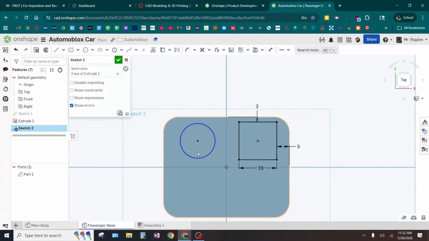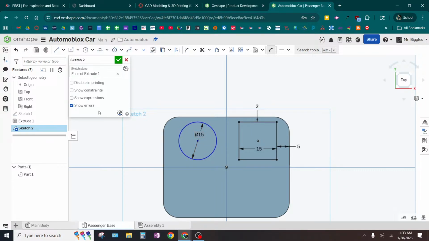All right? Spoiler alert. It should be the same dimension as a square. Like, it should be. Okay? So, I'm going to dimension it to be 15 as well. Notice it looks like a no smoking signal or symbol. That means diameter. All right? So it's telling us a diameter.